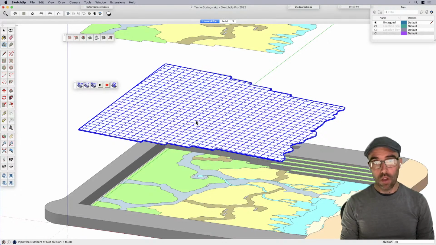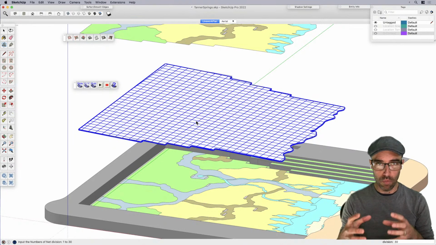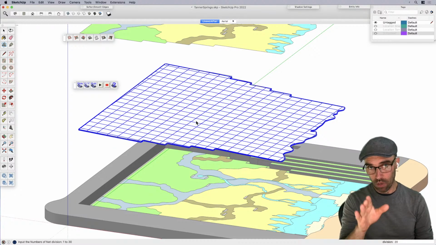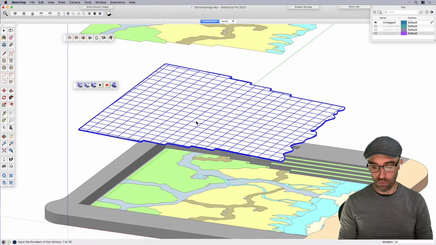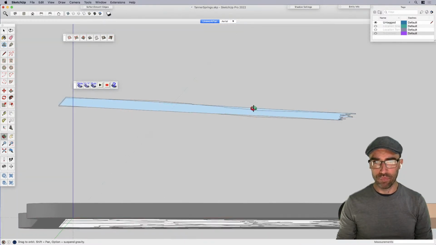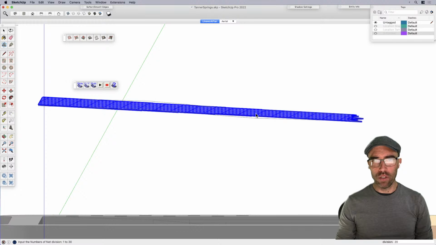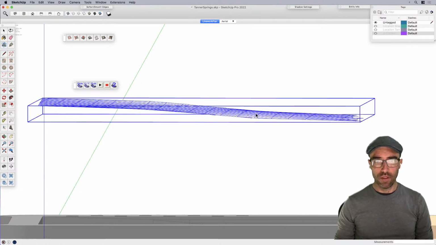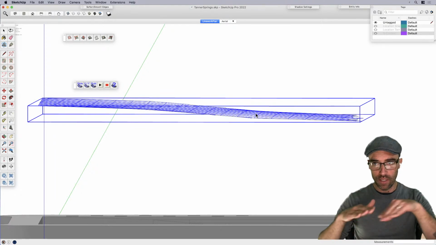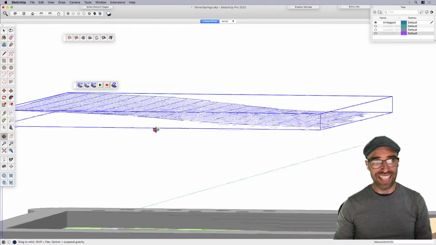Okay, you have to be careful. The more subdivisions you give your mesh, the more detailed it's going to be, but also the more dense it is. Given that this is a pretty flat cross slope across the site, I'm going to keep it fairly low. So watch what it's doing right now. It's going to fill in the gaps. I'm going to press enter, and watch what it did. It's kind of sculpted itself and laid itself down.